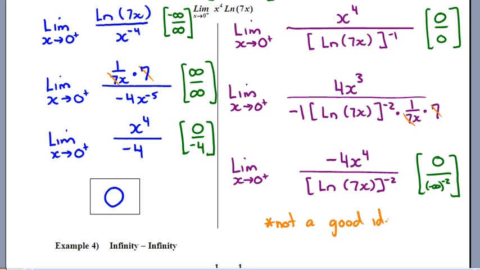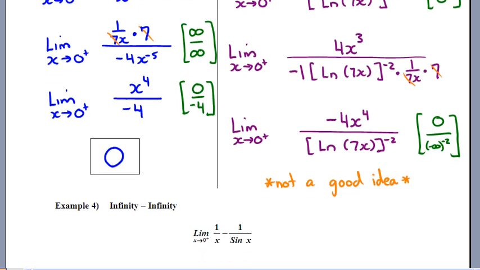You have to be open-minded and say, hey, that was getting worse. So instead of moving the ln to a reciprocal of a ln in the denominator, move the x to the 4th, do its reciprocal down in the denominator. And if you see it getting worse, just try the other option.